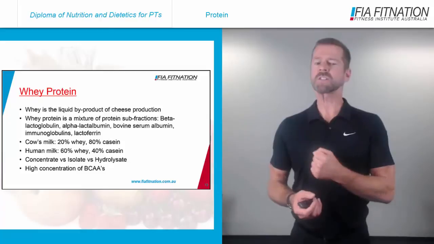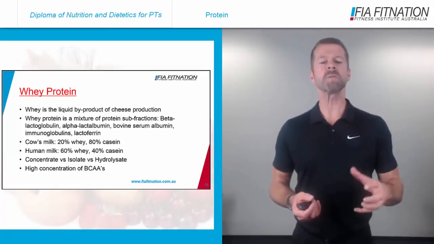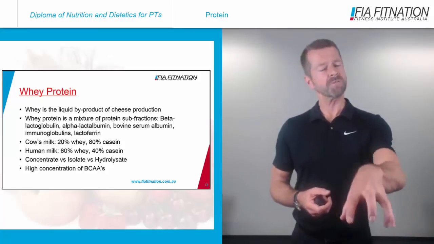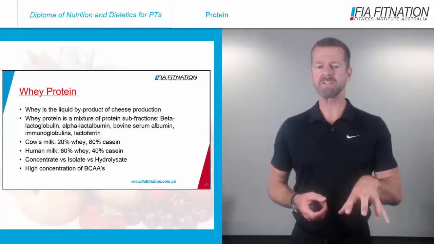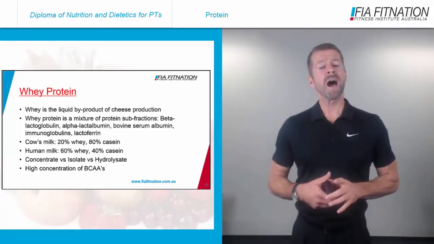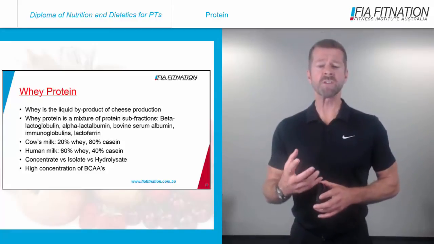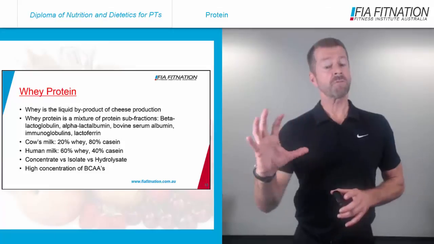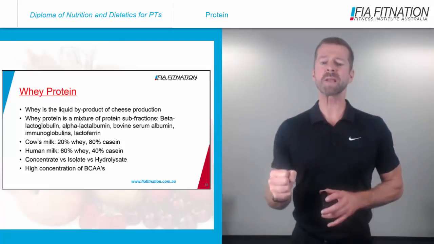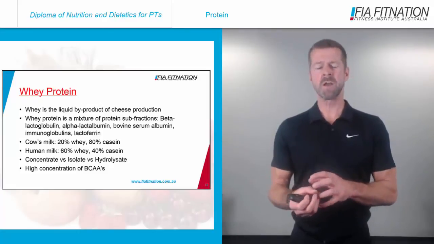So typically, concentrates from 20 or 30 years ago used to have about 30% protein, whereas nowadays they're up to 90% protein because they've removed a large amount of fat and a certain amount of the lactose as well. Now, an isolate is a different way of processing it, and what they do is the liquid goes through and they remove all the fat, and almost all of the lactose as well. So typically an isolate contains about 90 to 96% protein.